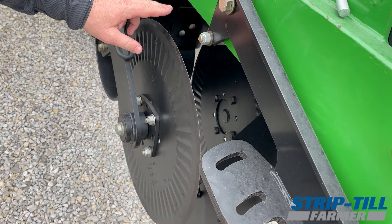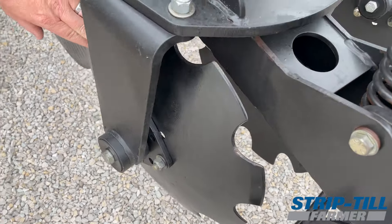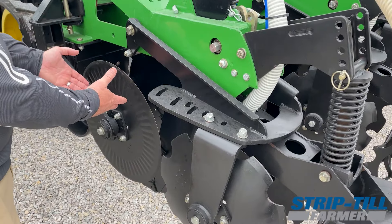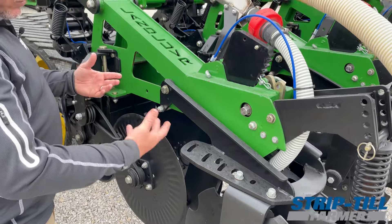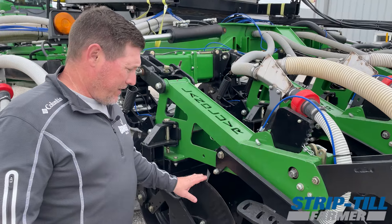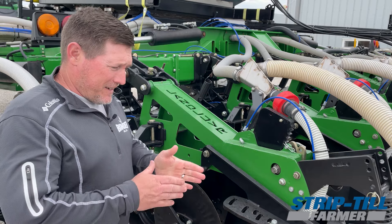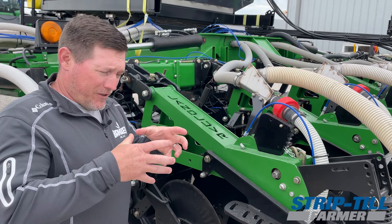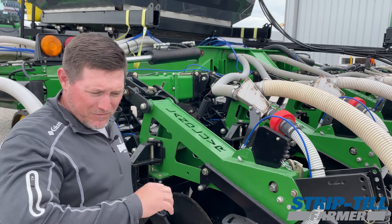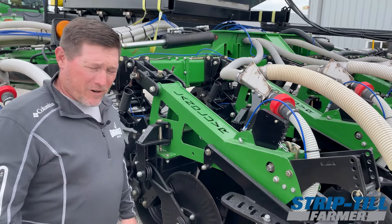This is kind of an older design. What we have now is what we call mid mount, where these are no longer 18-inch blades — they're now 22-inch sawtooth blades and we bring them forward. We can get by not having these on there, a little less weight, a little more economical to buy. But I will say one thing: 20-inch real corn and corn-on-corn in 30s, I absolutely love these things. It keeps everything out of there, and those corn stalks from the previous crop just look like a snow fence down through there. I'm still a fan, just a pricier option.